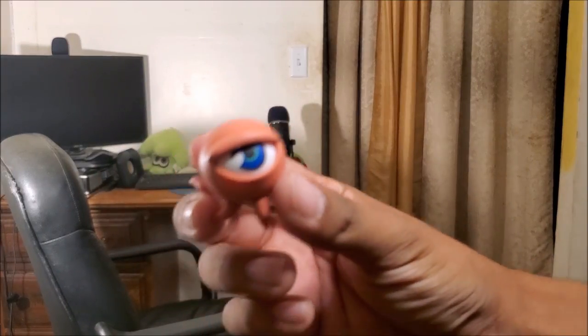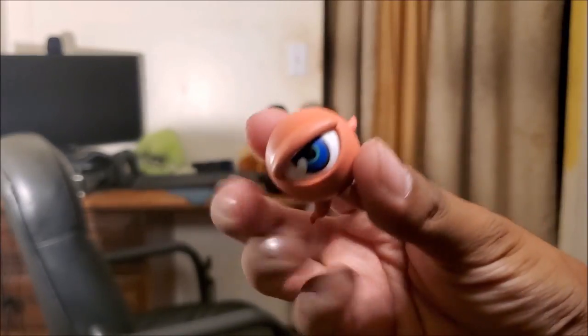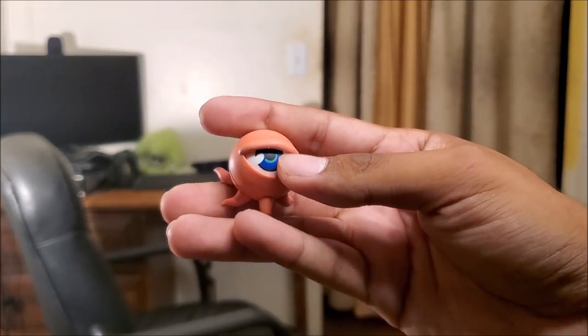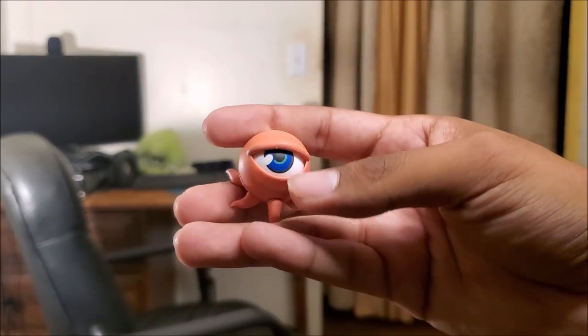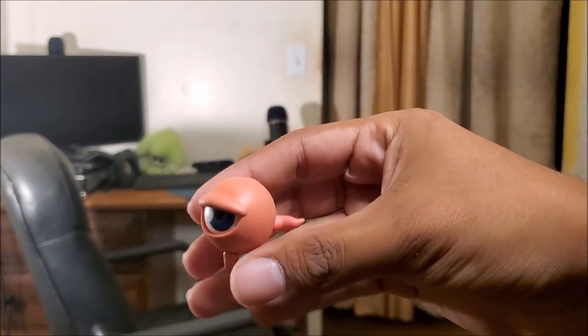The mono eye is actually really cool too. Oop, focus. There you go. The mono eye is pretty good too. It's just a mono eye. It's not really too much of a complex character, but the eye moves a bit. It's not hollow, it's legitimately an eyeball inside of a plastic covering, so it moves a bit. You can pose it a bit. It looks a little shy.